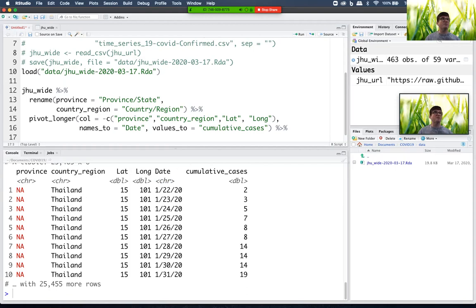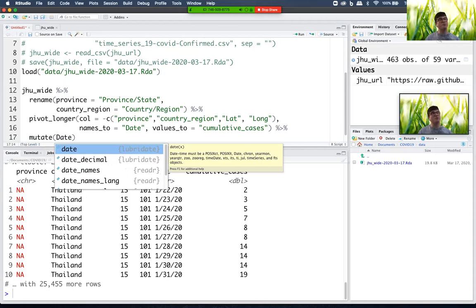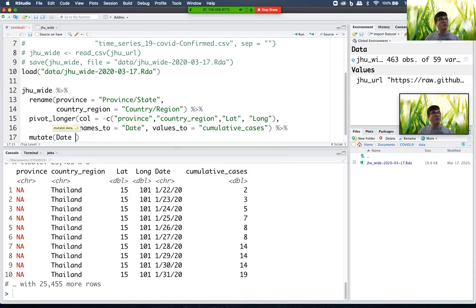So we need to take this result and pipe it to a function called mutate. Mutate means change one of the variables. I could either put a new variable name here, or in this case, I'm just going to change it in place. I want to change that character string to a date time object. So date, and this is where lubridate is coming in. This is one of the lubridate functions. M for month, D for day, Y for year, date. You can see that we've got the month, January, day, year. So MDY is going to tell it to look for values that are months, days, and years, separated by something.